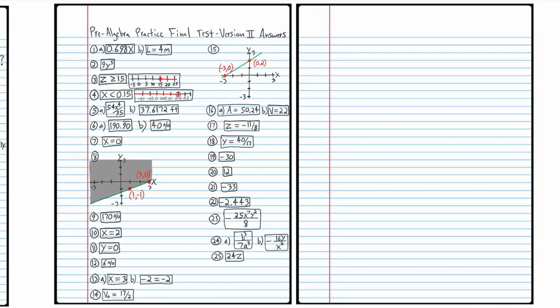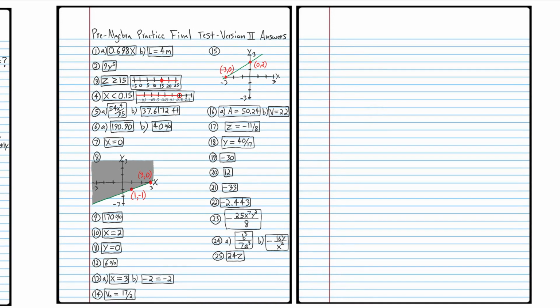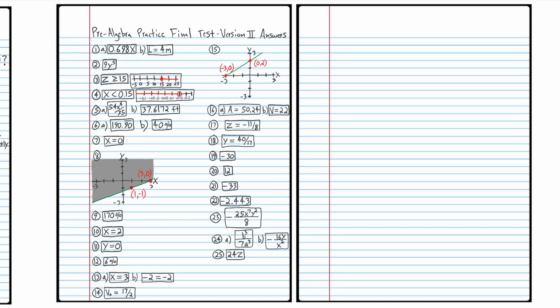You must check your answers. You must do the homework correctly. It's not enough to do it completely. You have to do it correctly. If you don't check your answers, that means you don't care about whether or not you got the right answer. And if you don't care, then you shouldn't be taking this course.